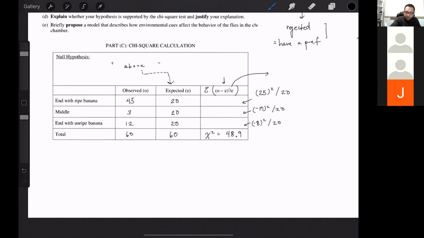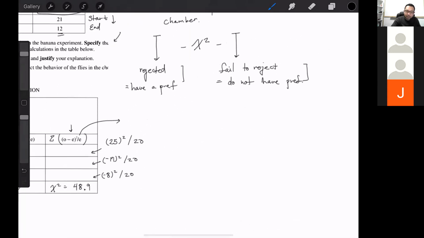I want to focus on this formula for a little bit, though. And going back to this sort of reject or fail to reject idea, have a preference versus do not have a preference idea here for a moment. I'm going to write the chi-squared formula again here. It's going to be observed minus expected squared divided by expected. I want to focus on the numerator, guys. Remember, in mathematics, if that numerator becomes really large, then the whole value becomes really large, doesn't it? Right? Okay, yes. So this top numerator is in some ways telling you about the deviation from expected. So how far is the value from what you expect? Because that's what this minus is going to do.